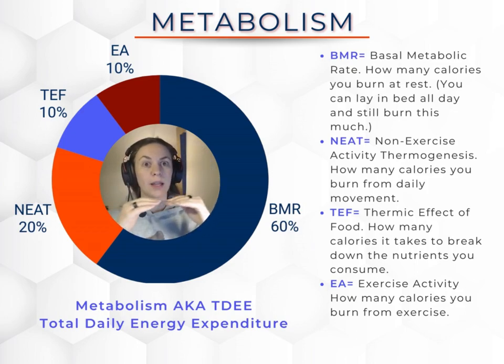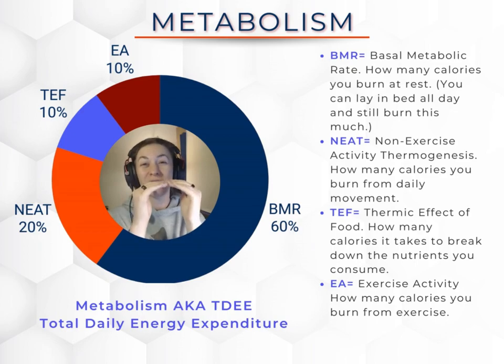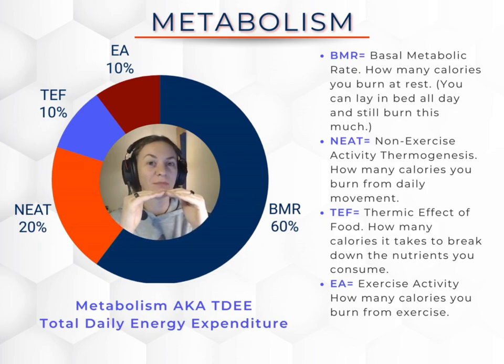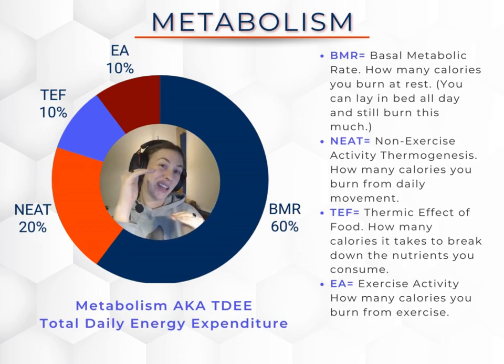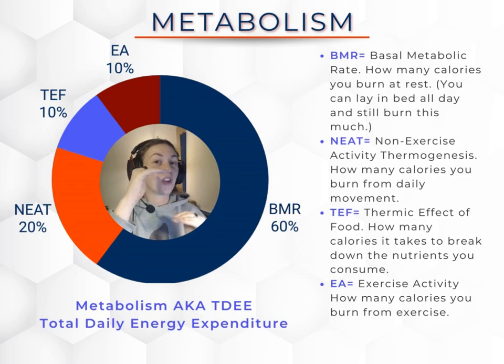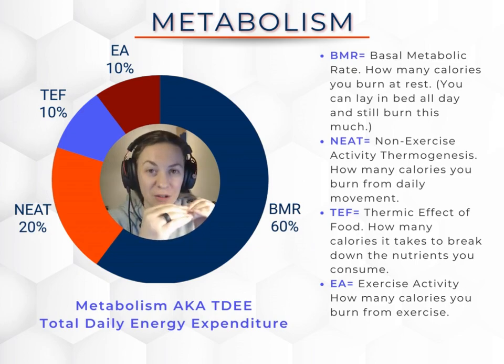So the only way to lose or gain is a deficit or a surplus from the total daily energy expenditure. But the other thing you can do too is you can increase or decrease your metabolism. That is not a stagnant number. So if I'm trying to lose fat, this is my total daily energy expenditure. This is how much I'm consuming. I can either try to consume less or I can try to increase my metabolism. Either way creates the same deficit and you will achieve your goals.